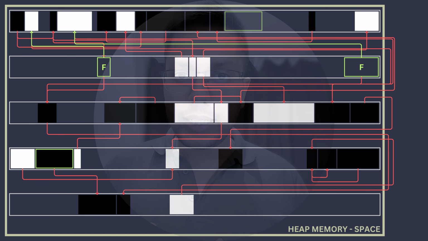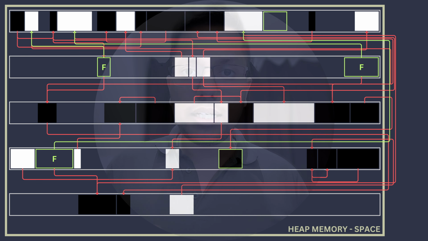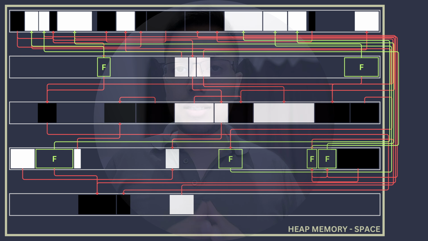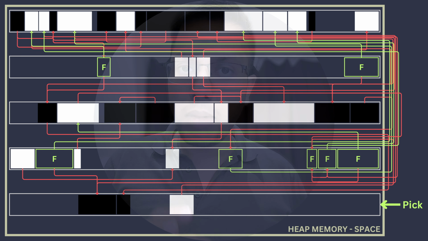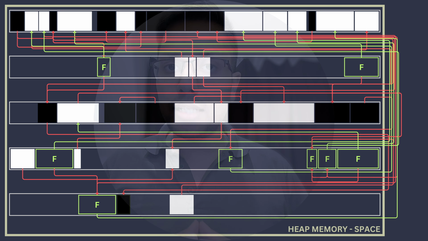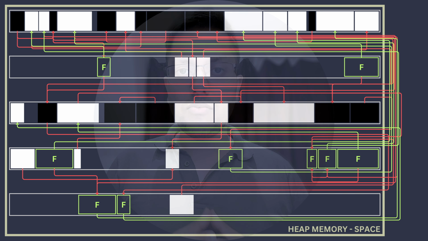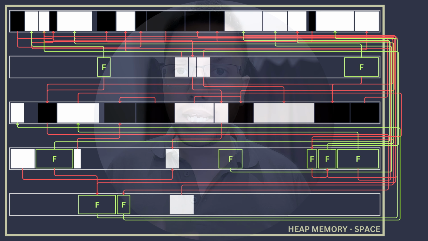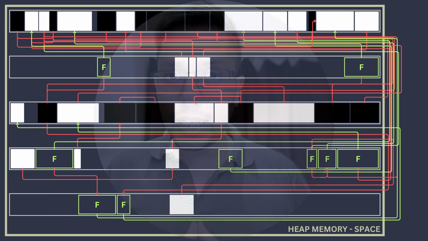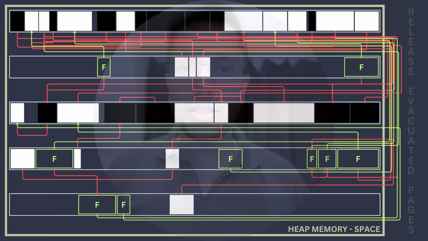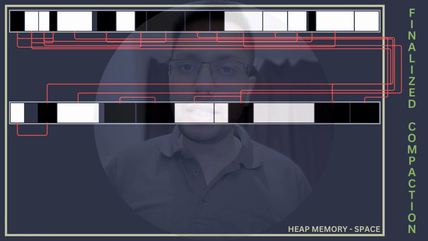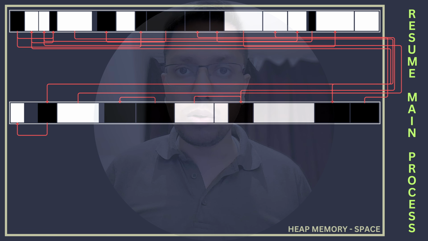After it has been successfully evacuated, the new address is set as a forwarding address to the old object. The process is repeated for all the marked objects in the picked pages, and all the unmarked objects are ignored. Once the picked pages are evacuated successfully, the references are updated for all the objects that contain forwarding addresses, and the forwarding address is replaced with the actual address. After that, finally, the evacuated pages are deallocated and they are released back to the overall memory pool.